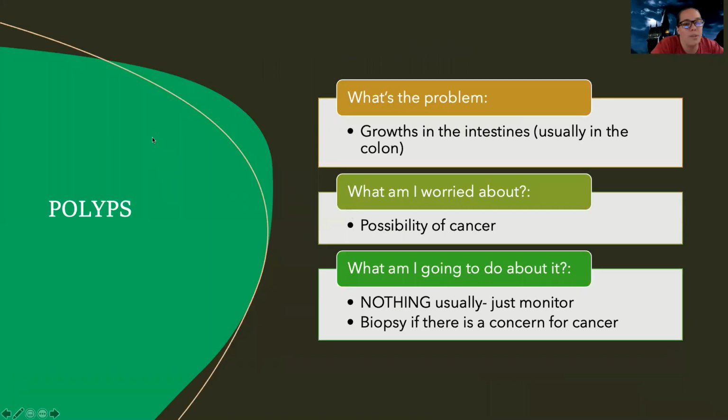So how about polyps? These are growths in the intestines, usually in the colon, and they're really harmless most of the time, but we always have to keep an eye on them because they can become or be cancerous. So we want to be watching them closely. When people have their regular colonoscopies to scan for colorectal cancer, sometimes we'll biopsy them. Most of the time, like I said, we don't really do much. We just kind of watch them. And especially if there's a bunch of them, we'll usually be checking them out for cancer.